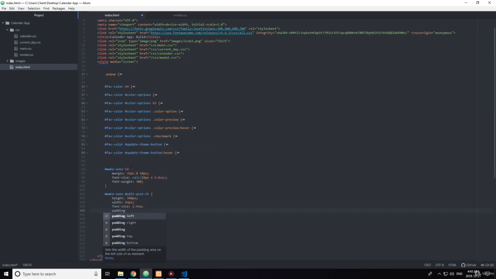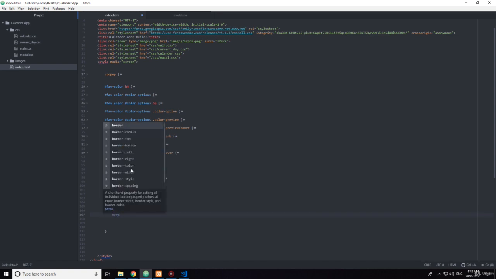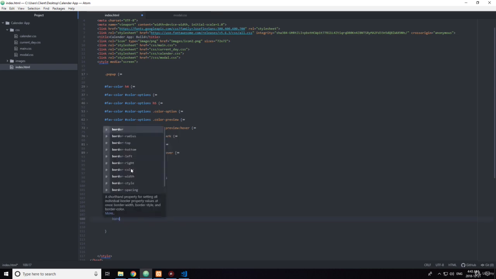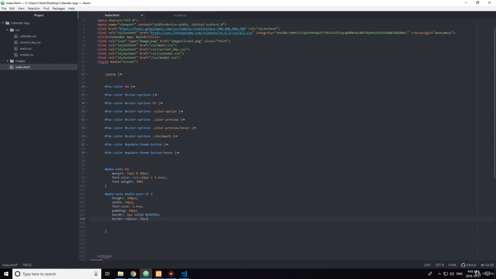Padding 14 pixels. The border will be 1 pixel solid and be this color. What is it? D8D8D8. Okay, border radius, I put 10 pixels. And outline will be none, kind of like for the buttons. And the resize will also be none, so it will be not resizable.